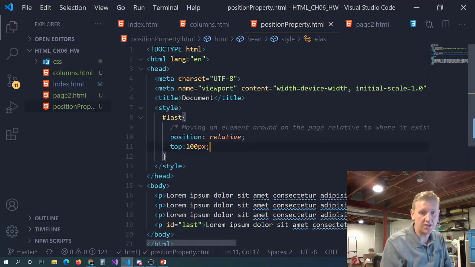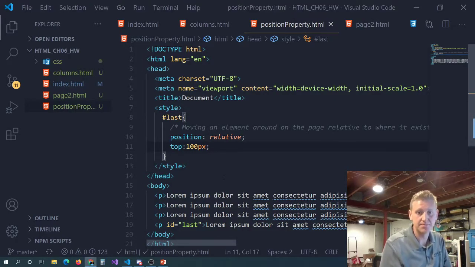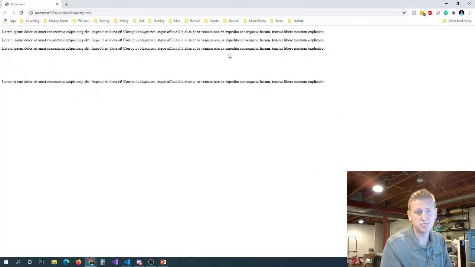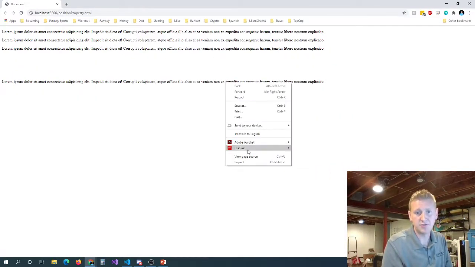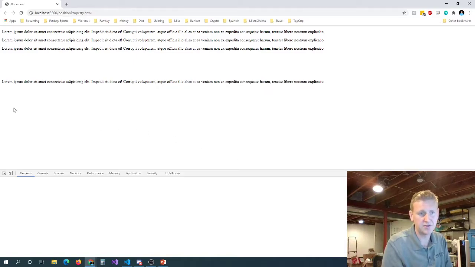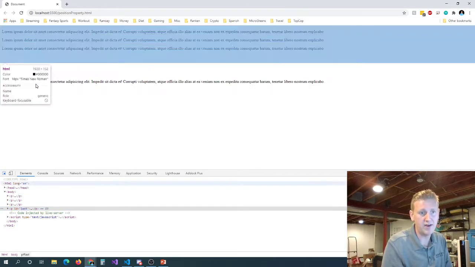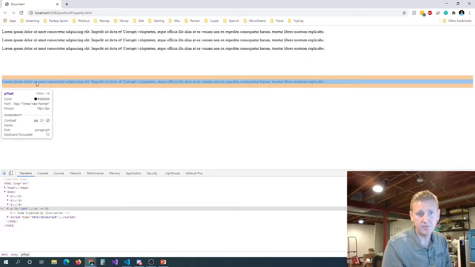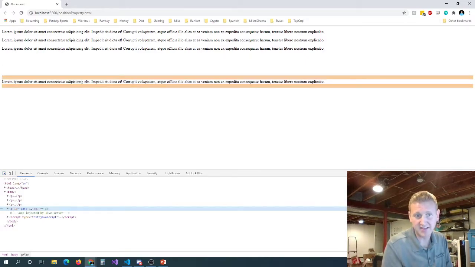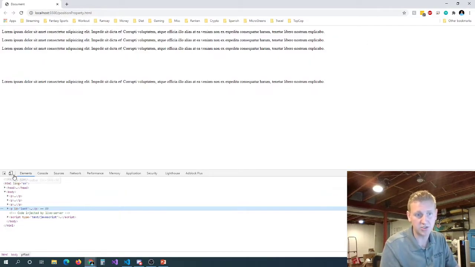And as you might guess, this is the result. And so if I inspect this paragraph, again, we move everything about it, right? So the margin moves with it. By default, this paragraph has some margin, and we move the entire margin.